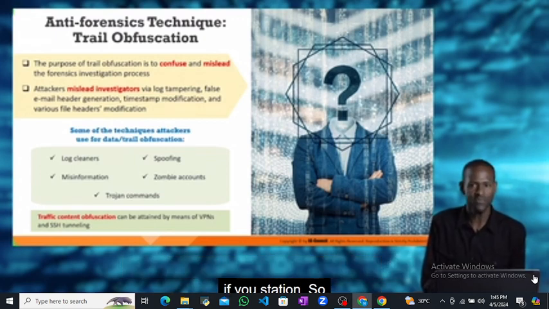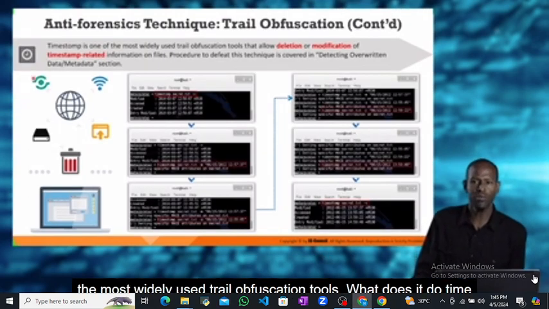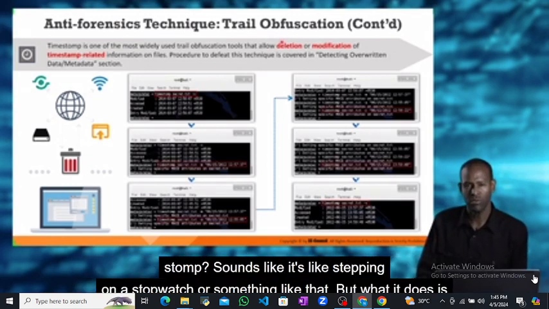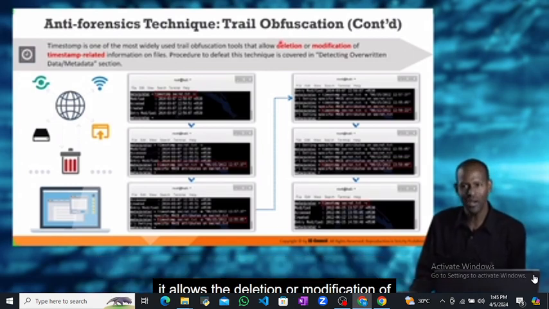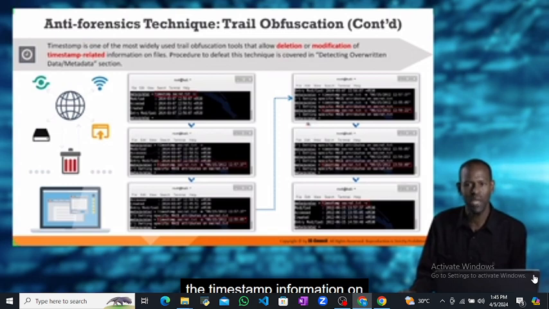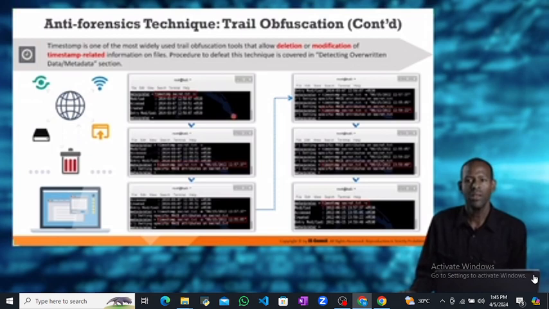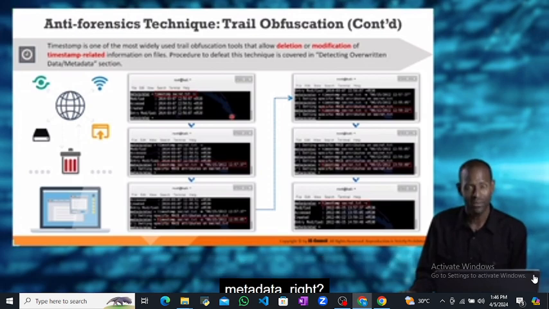Trail obfuscation. So Timestomp, like I mentioned before, is one of the most widely used trail obfuscation tools. What does it do? Timestomp. Sounds like stepping on a stopwatch or something like that. But what it does is allow the deletion or modification of the timestamp information on files. To defeat this technique, you want to detect overwritten metadata, right?